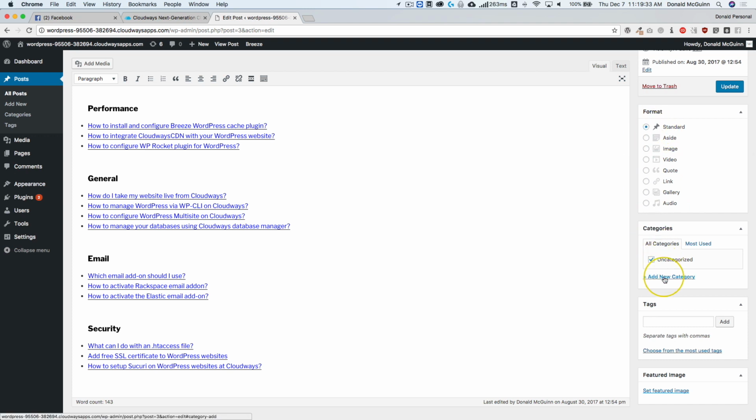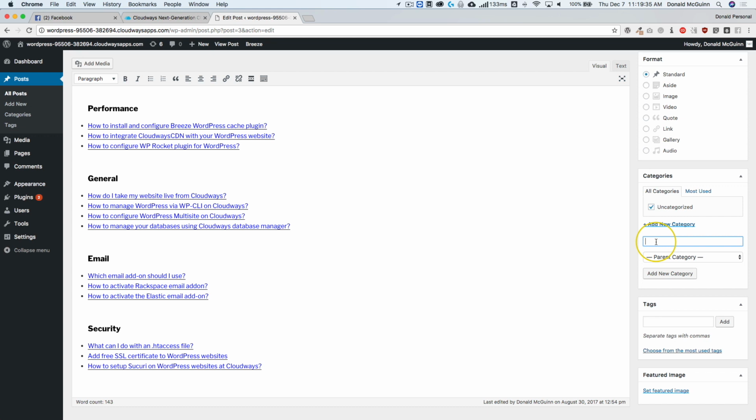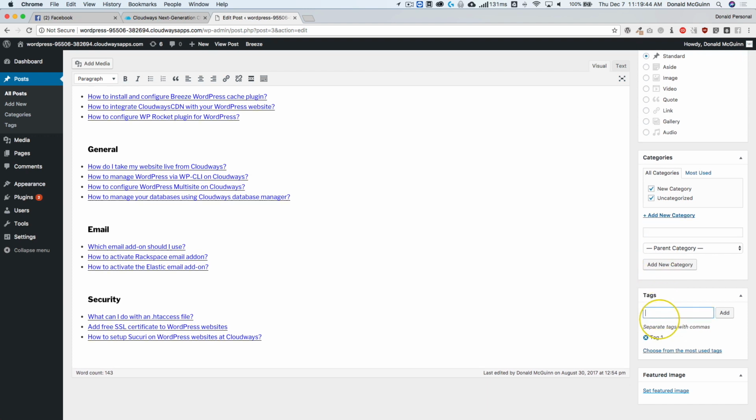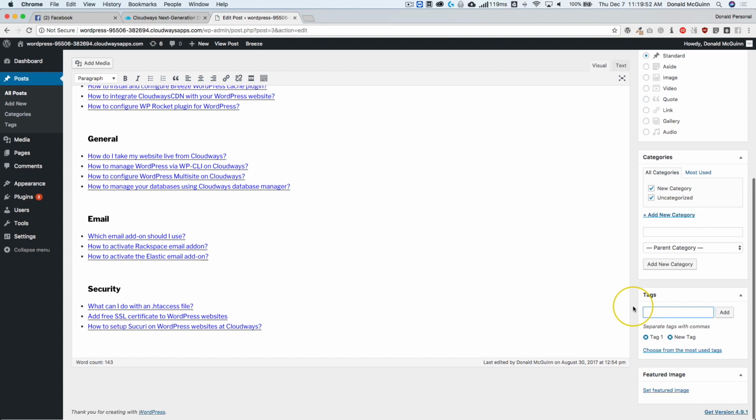You can add different categories here, adding a new category by typing in the name and hitting enter. You can tag them here and hit enter there and keep adding tags, so that way people can filter down your blog posts and things of that nature.